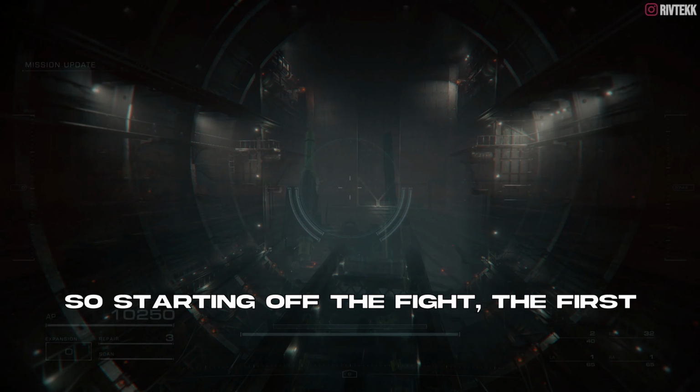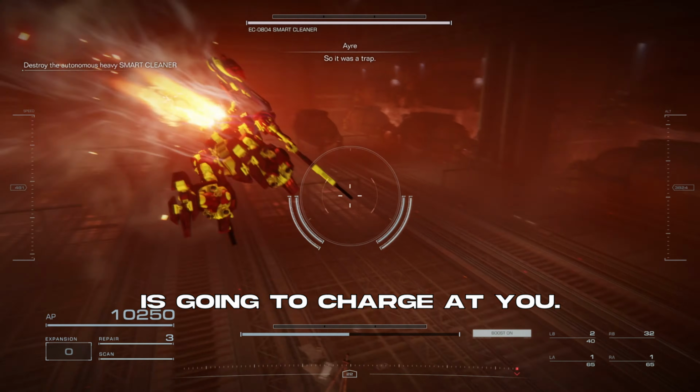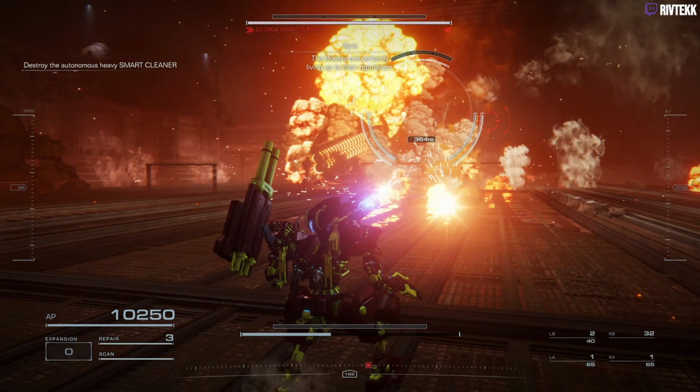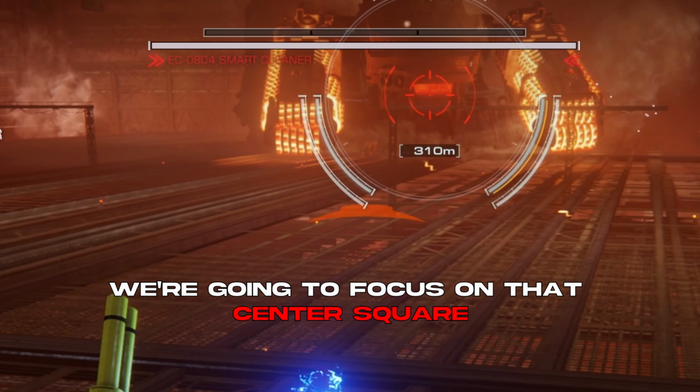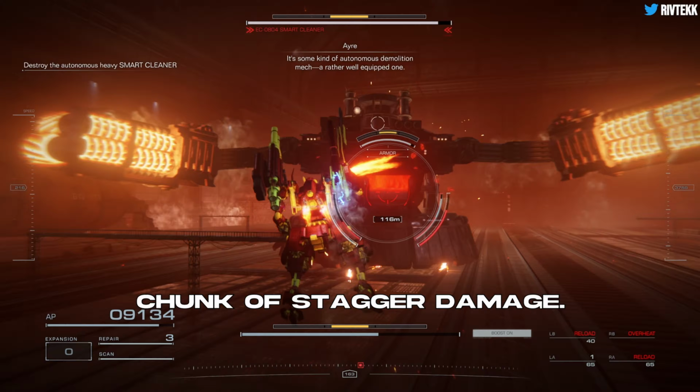So starting off the fight, the first thing you're going to want to do is immediately go airborne because the Smart Cleaner is going to charge at you. Depending on what type of weapon systems you have, you can hit the top part of the cleaner as soon as you cross over. We're going to focus on that center square in between the arms. As you can see right here, that laser cannon shot did a hefty chunk of stagger damage.